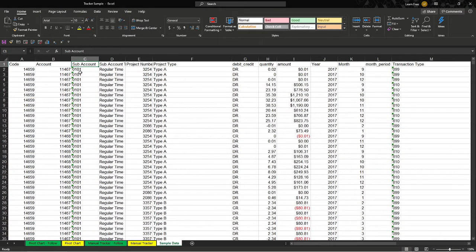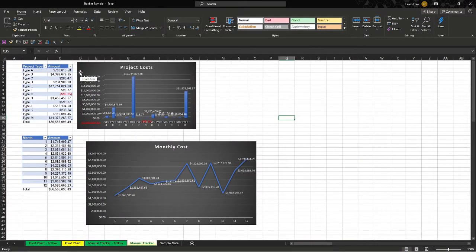So back to here. Looking at the manual tracker, we want to find two things. First is project type and a total. The second is the month. So let's call this for the same year, because the theoretical data is for 1 year. We have months here, January through December ordered there. We have project types, but we have 18,000 rows of data.